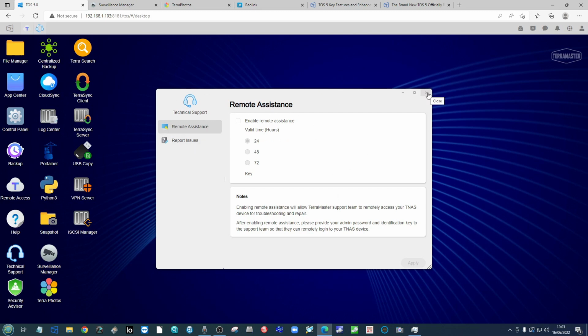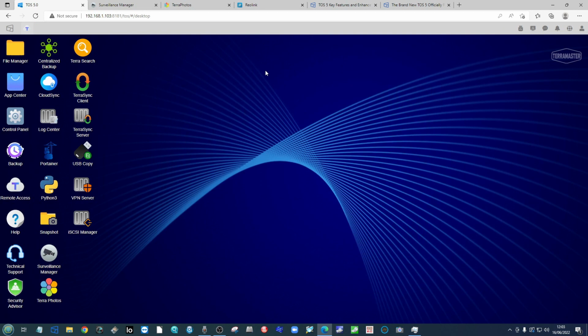And I'm not sure how I feel about that email and that tiny little remote access option being so easily and readily available there. Clearly, it's something only Terramaster have access to, and I know they've introduced the isolation mode, but still nonetheless, I'm not hugely in favour of that, and I don't quite like how easy it is for the more novice user to be able to utilise that.